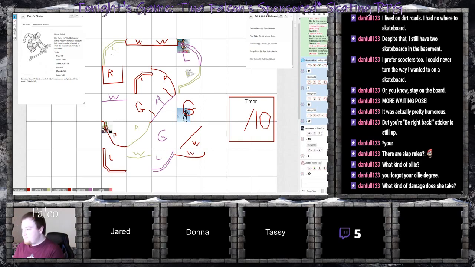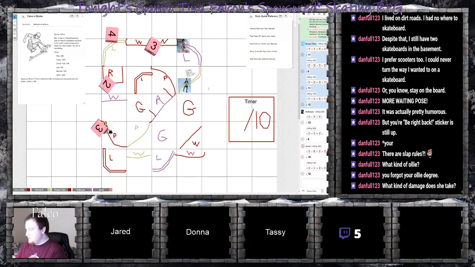And move up, and do another manual onto the rail. That's 12, you're still good. Because that needed to be a 7, so your next one needs to be a 9.